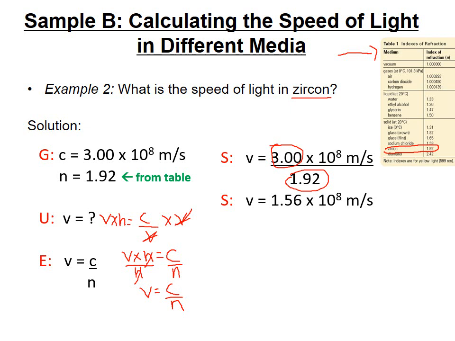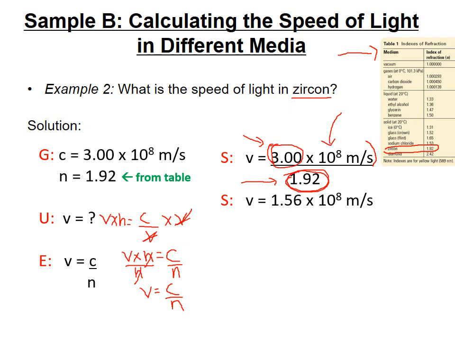Now be careful though, because if ever this number is higher than 3, that may change that 10 to the power of 8, so you have to make sure you plug it into your calculator appropriately. What I recommend is when you're plugging these numbers into your calculator, open the brackets first and put this whole number in, 3 times 10 to the power of 8 meters per second. You can't put the units in, but put the whole number in, times 10 to the power of 8. So close the brackets afterwards, and then once you've closed the brackets, do divide by 1.92. If you had two scientific notation problems, I would first put the first scientific notation number in brackets, then do divide, and then the second scientific notation in brackets and press equal, so that your calculator knows that you're dividing two separate numbers. Otherwise, you may get an incorrect answer.